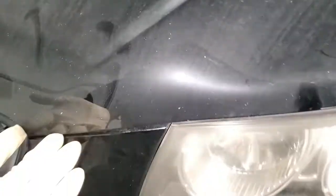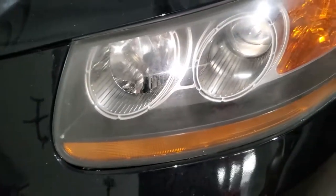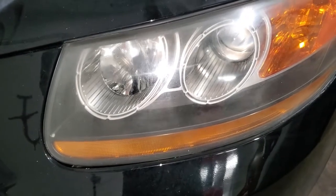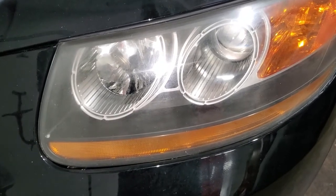So what I'm gonna do is pop up the hood. And then from there, I will show you guys how to replace the headlight for a Hyundai Santa Fe. I think it should apply to other Hyundai models of the same year too. So let's go ahead and do that.